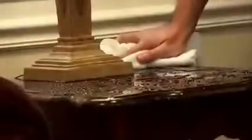Actually, there are several things that some policies state you have a responsibility to do. Time is of the essence here. Cut off the water at the source if possible. Blot up as much water as you possibly can. If you have furniture that has water standing on it, wipe those off. If you have cushions that are wet from furniture that got wet, stand those up.